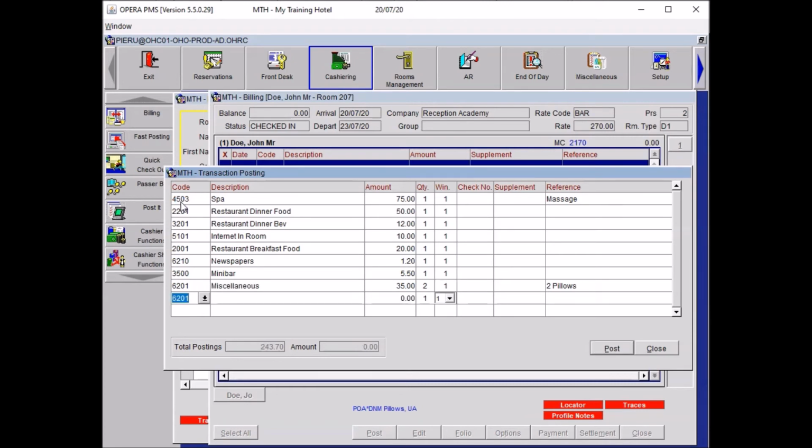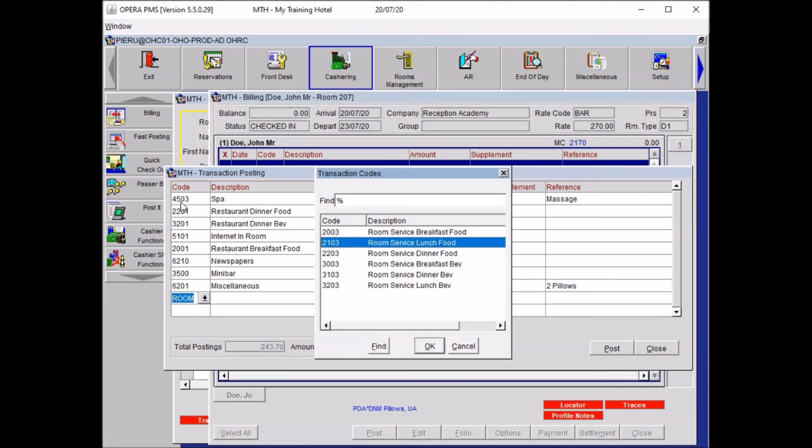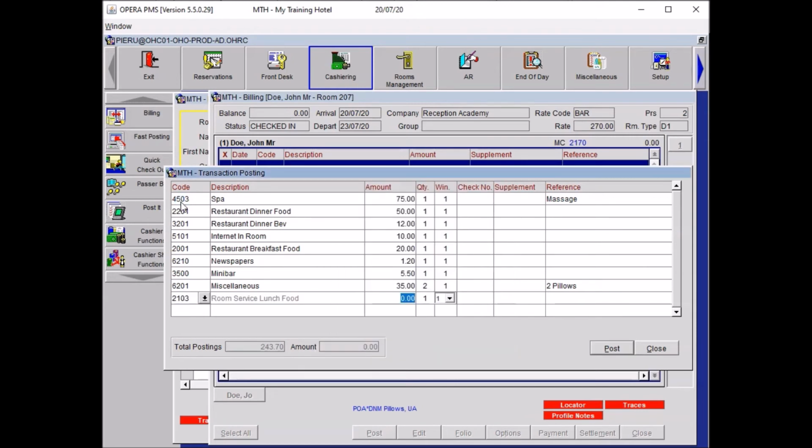then my guest had a room service lunch. So I put room service, and then we say lunch, and that was food, I believe. Okay, it's not specified, so let's put food, £26. And finally, we had to post a taxi. So a taxi is paid out. So paid out, that was £50, and that was a taxi to go to City Airport.